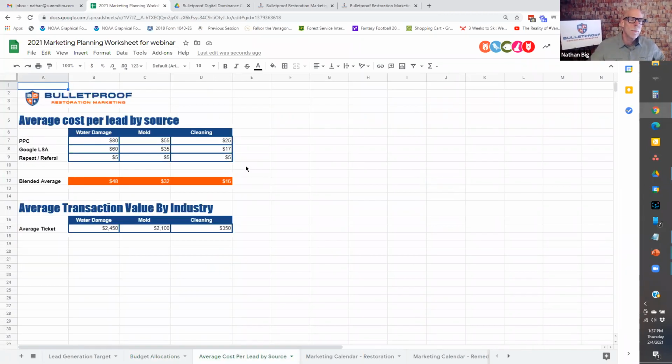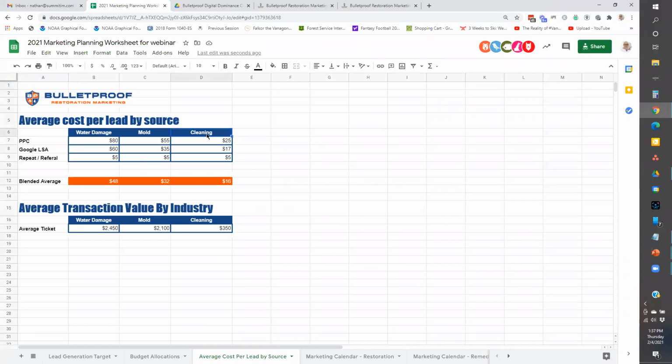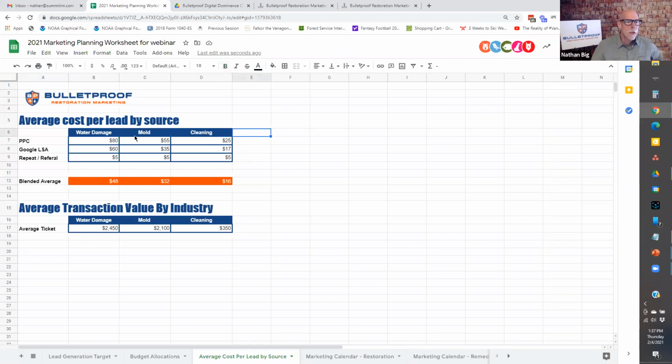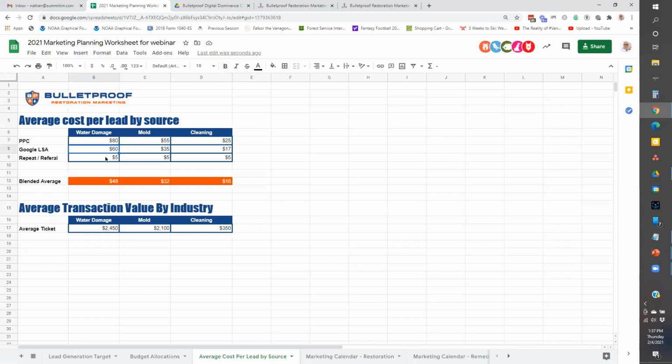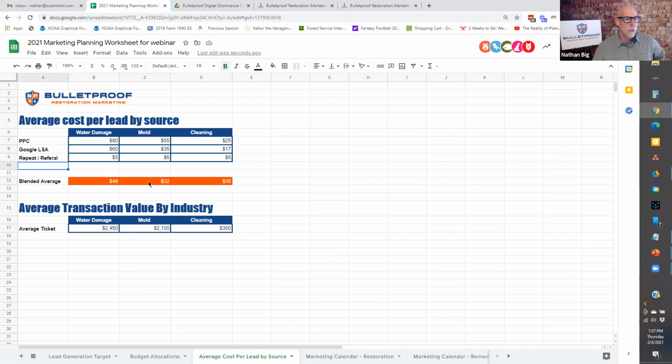All right, so the next thing is the cost per lead by source. So we need to know our metrics and what our costs are. And so if you've got, you can change this out to, you can change these columns, you can add them here, but essentially as you start marketing, you're going to say, well, in my marketplace, every time I get a lead for water damage, it's about $80. For mold, it's about $50, okay? And then we can understand what the blended average is for the different types of marketing that we're doing. And then we can get to that number of like, what is a lead cost?